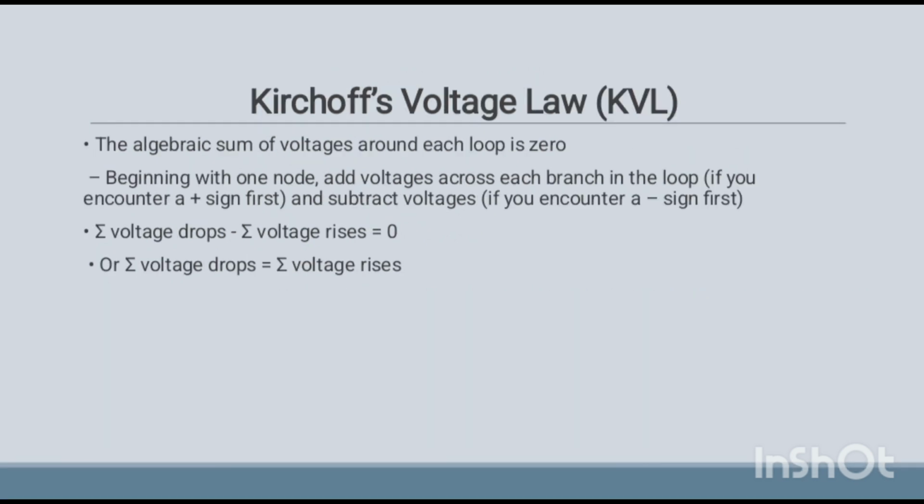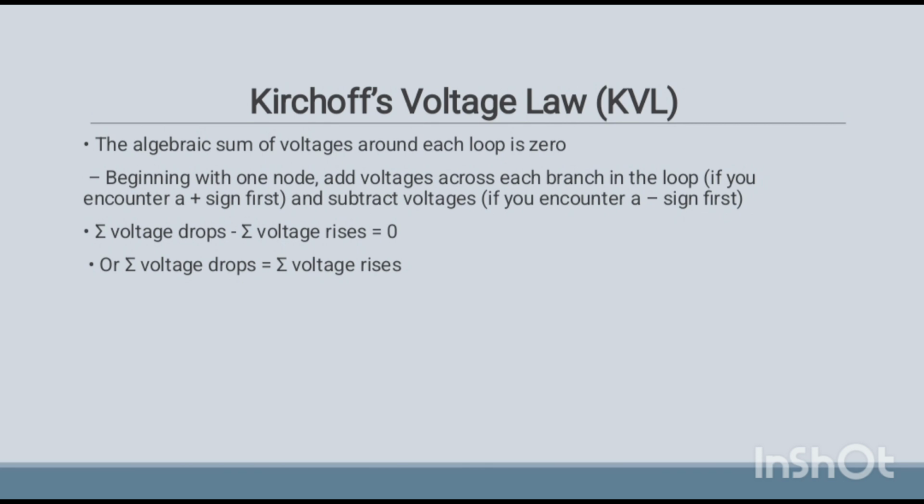Now we can see what is meant by Kirchhoff's law. Kirchhoff's law can be classified into two types. One is Kirchhoff's voltage law, the next one is Kirchhoff's current law. First, we discuss Kirchhoff's voltage law. The algebraic sum of all voltages around any closed loop in a circuit is zero. That is, summation of V equals 0. It signifies that the sum of voltage drops across components equals the total voltage supplied. KVL is essential for calculating unknown currents and voltages.